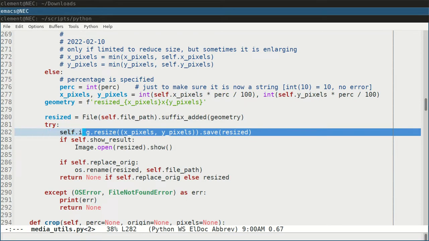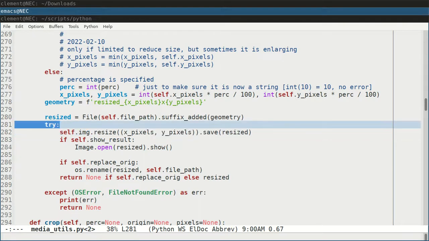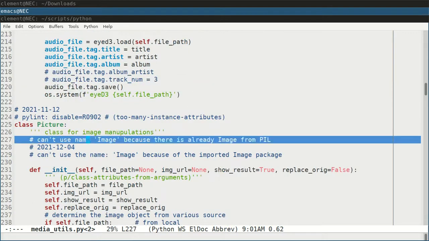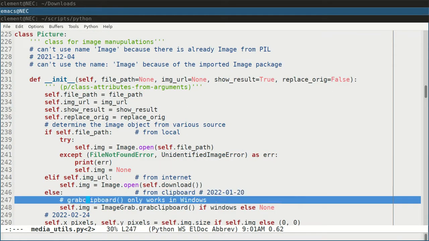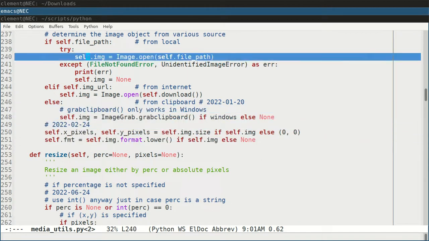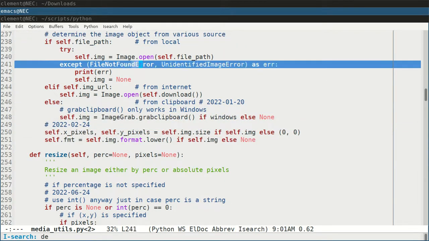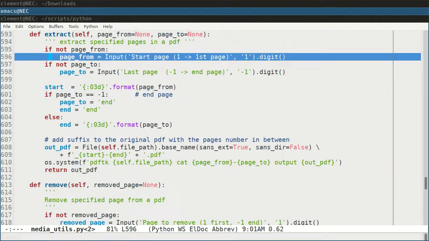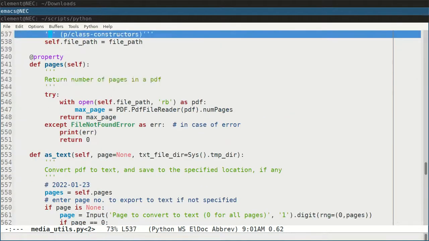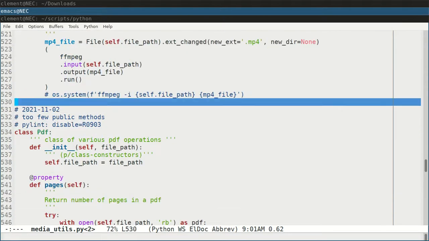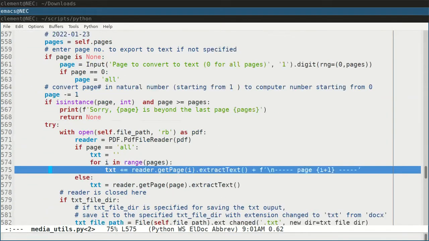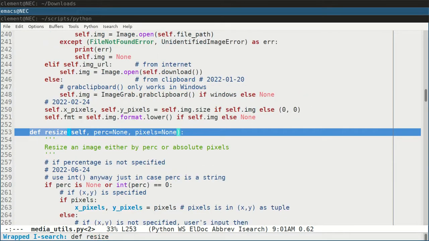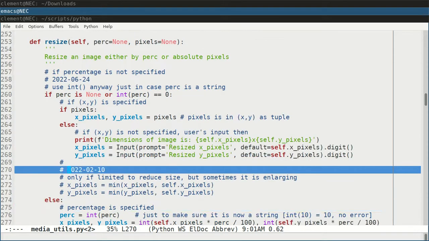And self.image is a property of this class, or a function. Then I must go to this one. No, it must be the property, because I wrote it last year and cannot remember too clearly. Resize again, and you must find the key statement.